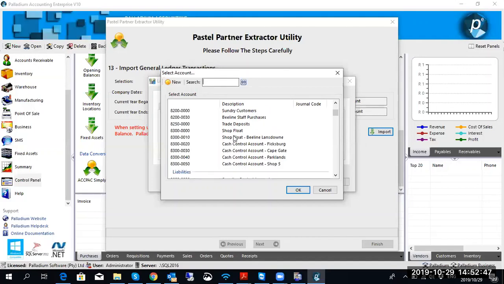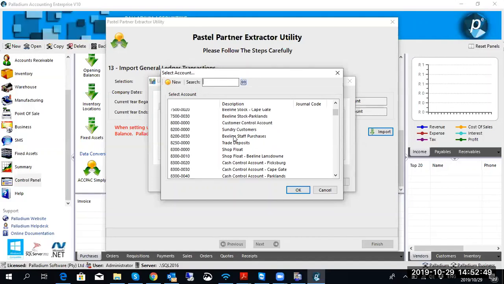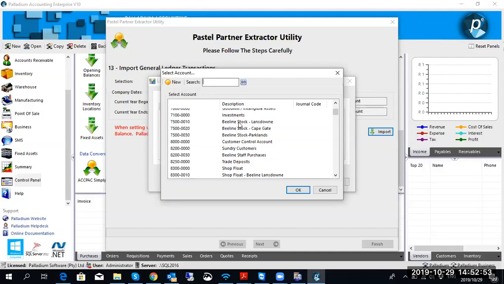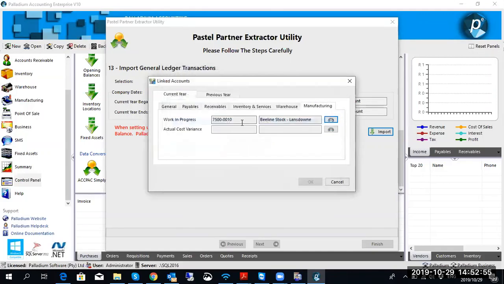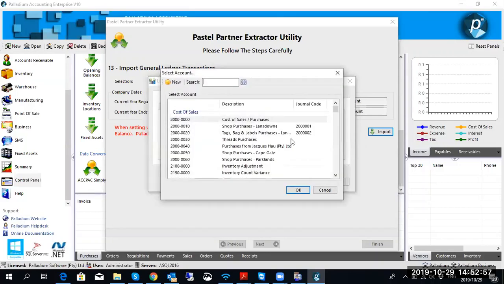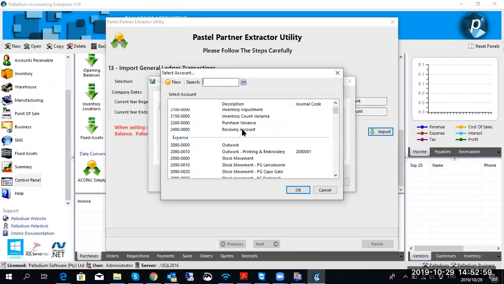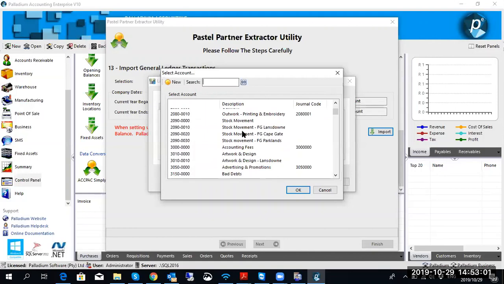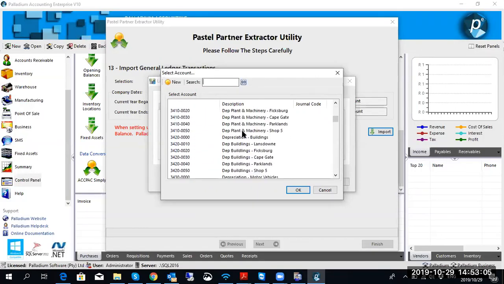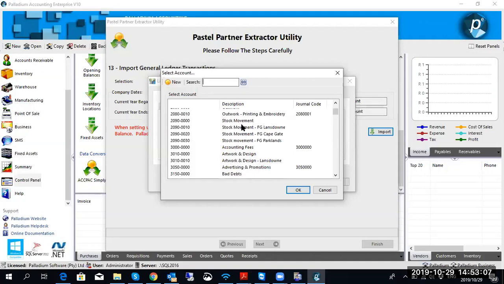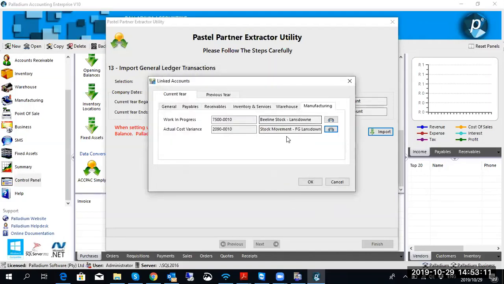Same with my work in progress. I'll just select the stock account and my cost variance account. Again, I'll just use my stock movement account.